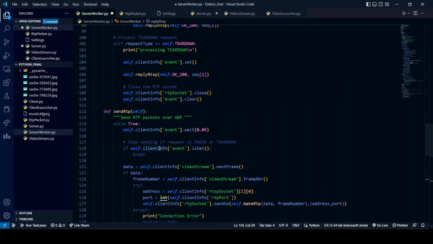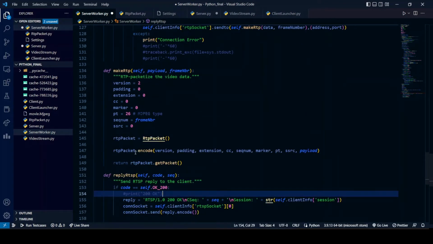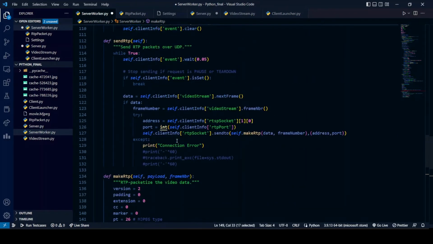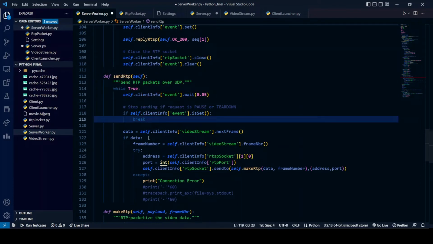So here in the make RTP function, we are getting the RTP packet, then we are decoding it and returning this RTP.get packet to send RTP, and this send RTP will return this packet to the client which was asking for that packet.